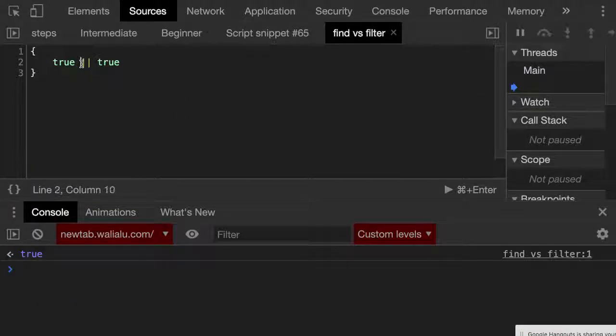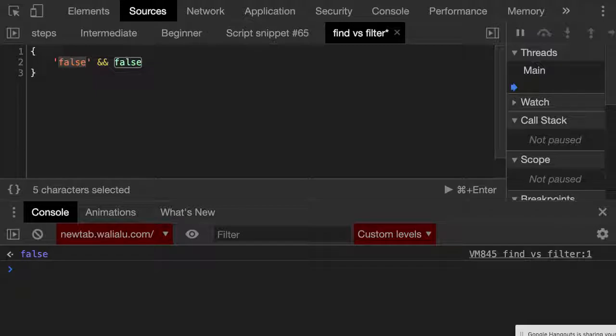And what about and? What do we have? True and true. True. And what if we have true and false? False. Correct. True and false is false. And what if we have false and true? False. Correct. And what if we have false and false? True. Yes. Correct. So this is about booleans, but in reality we can put whatever we want here, right?